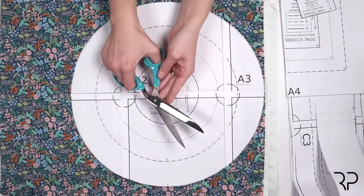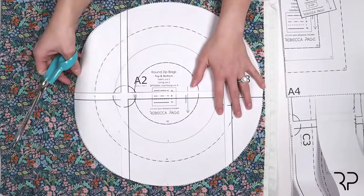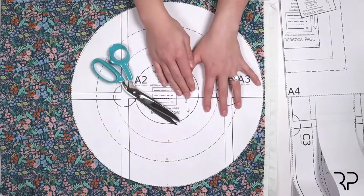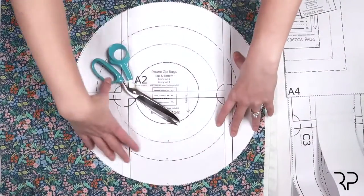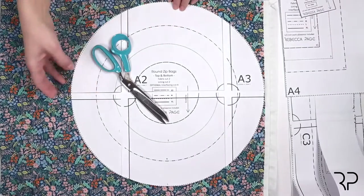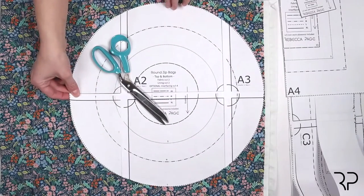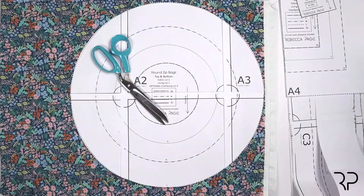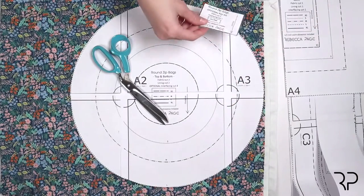Okay, so grab your fabric scissors and you can go ahead and get started cutting out these two circles. If you have pattern weights, this is an awesome time to grab them and weigh down your pattern pieces. So I'm actually going to pop off here for a second, grab my pattern weights, which are in a different room right now, and then we're going to come back.